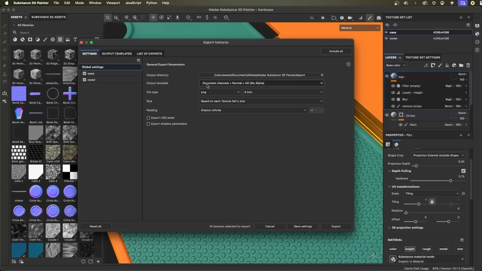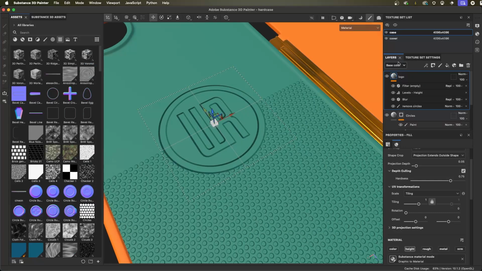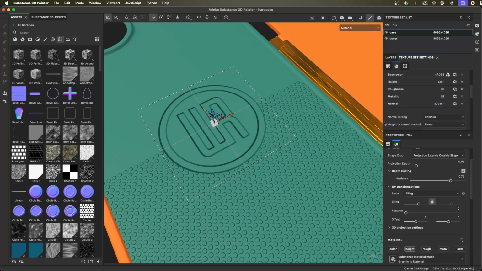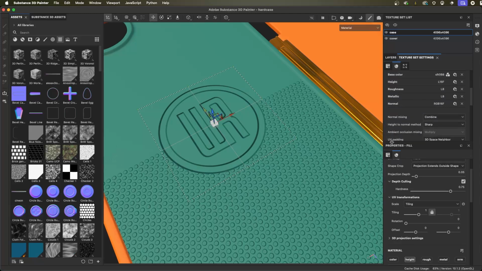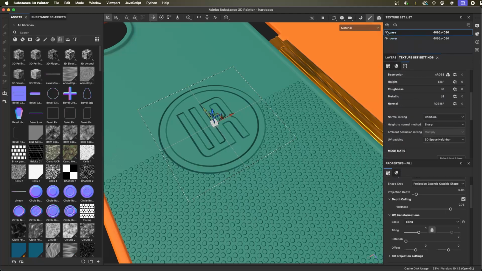And so let's take a moment here to discuss what this document channels is. When we first set up our project, we used the template, and that's what these document channels are. You can see that over here in the texture set settings. So let me just close this window. If we come over, now we didn't talk much about these texture set settings, but think of it like our texture set list where we have our two materials. This is where we set up the overall settings. This is where the channels live. Everything for these materials are texture sets.